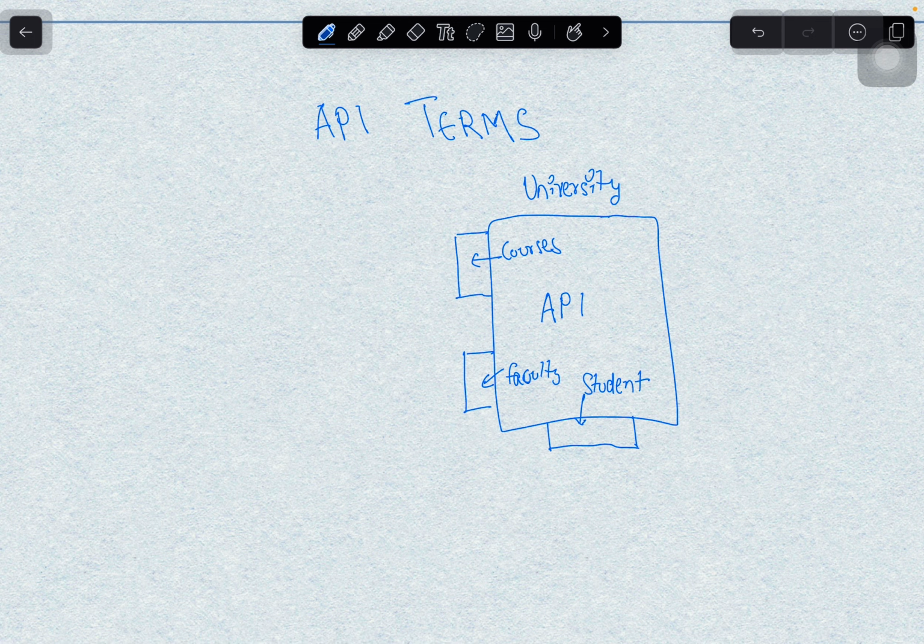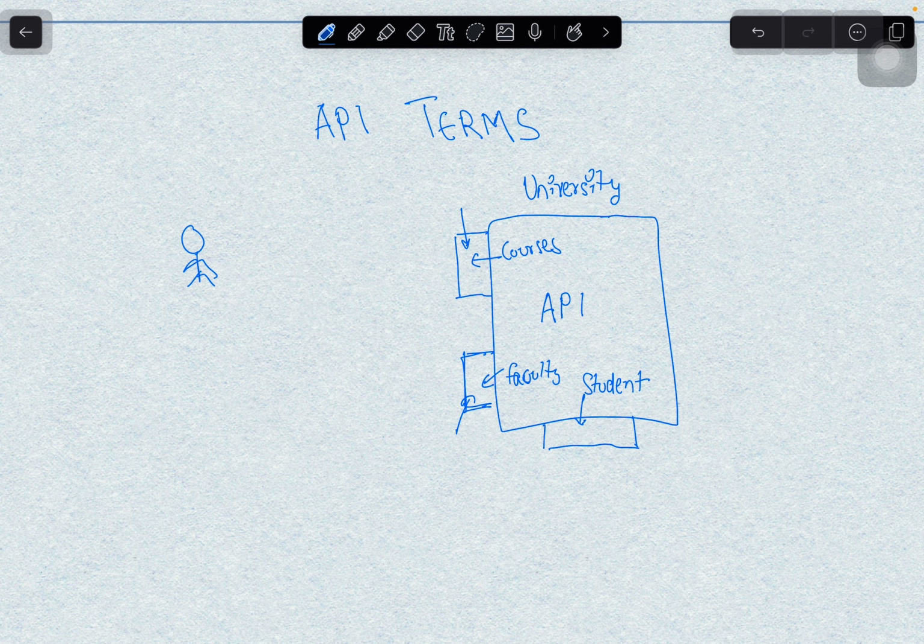So any application or any person who wants information about courses will try to get this particular resource. If they are trying to fetch information about faculty or trying to post an update about faculty, they'll try to go with this resource. And when we talk about a student, when they want to fetch the number of students or some student details, they'll go towards the student resource.